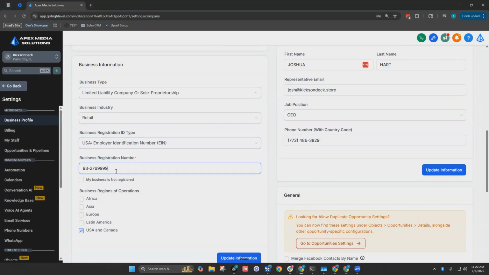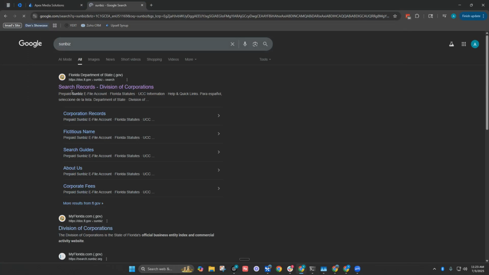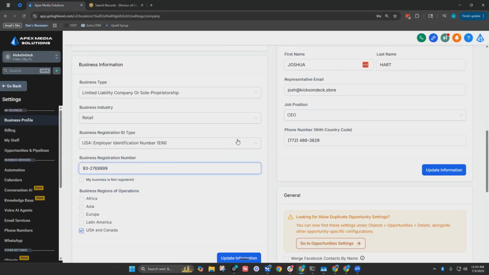Also verify under the business information here on the business profile that the EIN number that you're using for the registration is active. So you'll have to have them send over their business license, or I think they call it a CP 575 confirmation letter. That's what contains the EIN for the business registration. To make sure that's active, you can do a search on Sunbiz if the business is in Florida. You can look up the records to see if they are an active LLC, or you can look up on their state's website to see their registered LLCs to find that information.